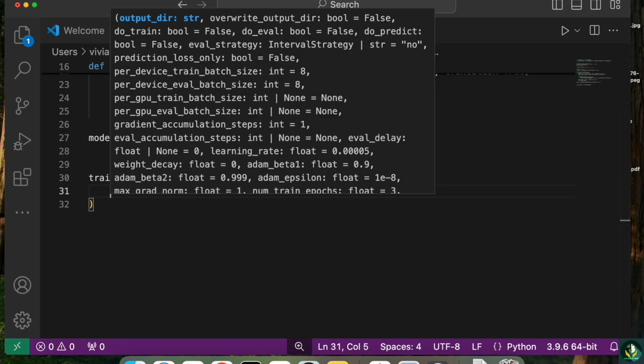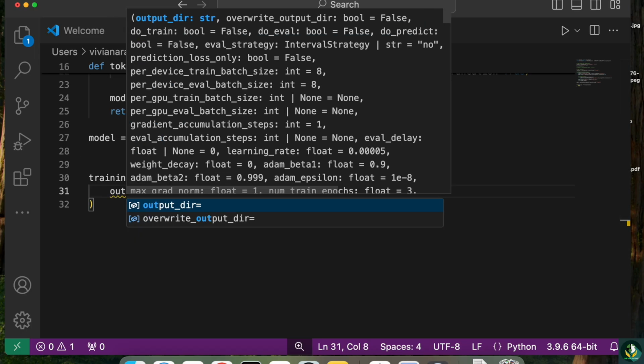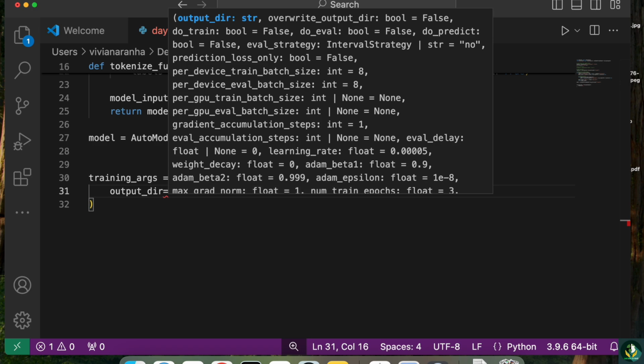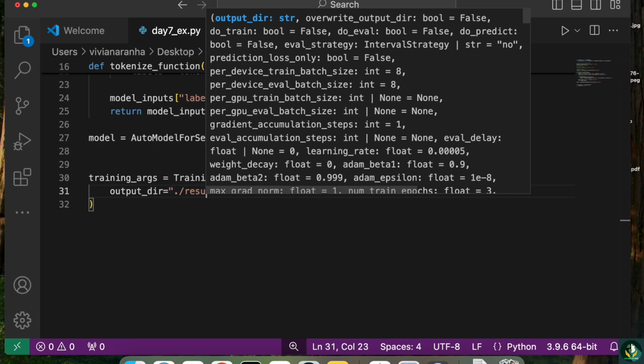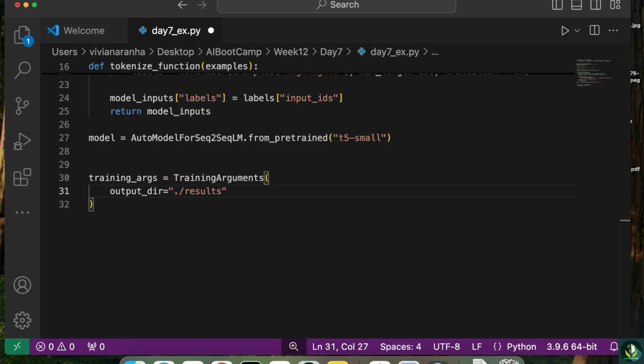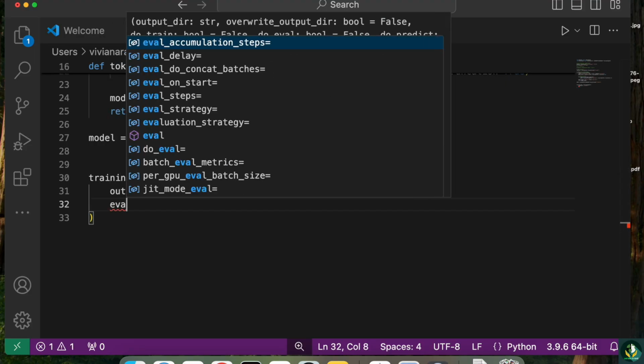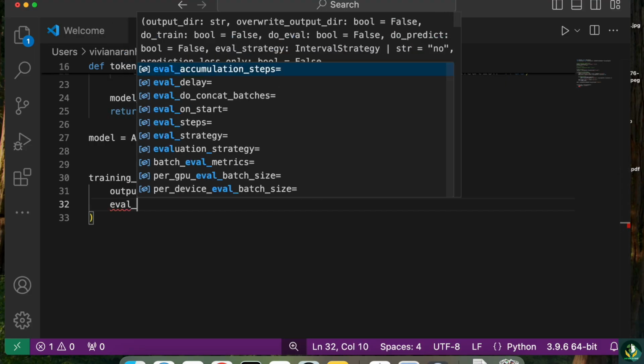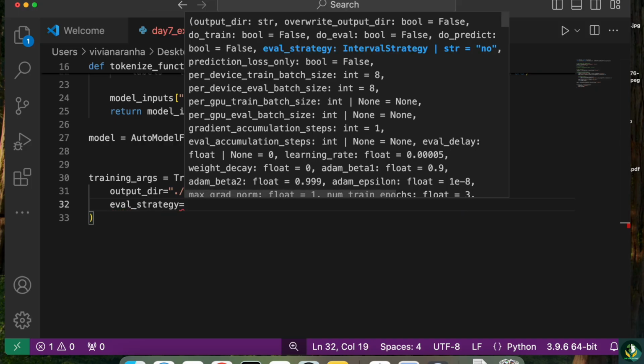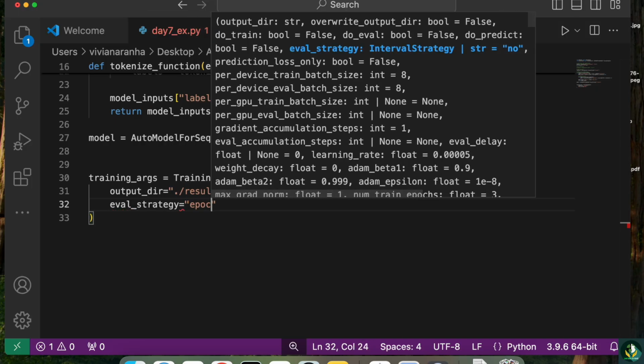It will help me here to tell me what it needs, which is output directory equal to ./results. So it will create a results folder over there, and that's where it will keep the results. I want to say the evaluation strategy, or eval_strategy, that I want to use is epoch.